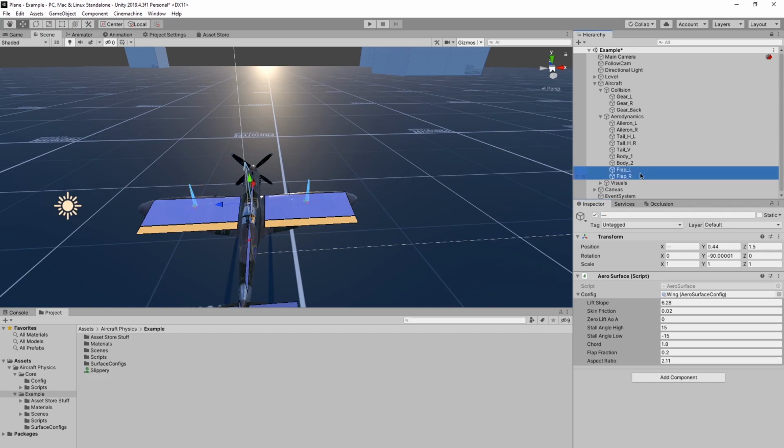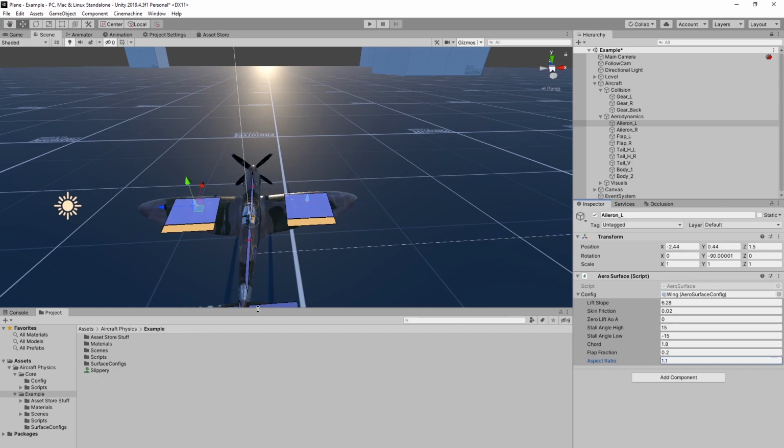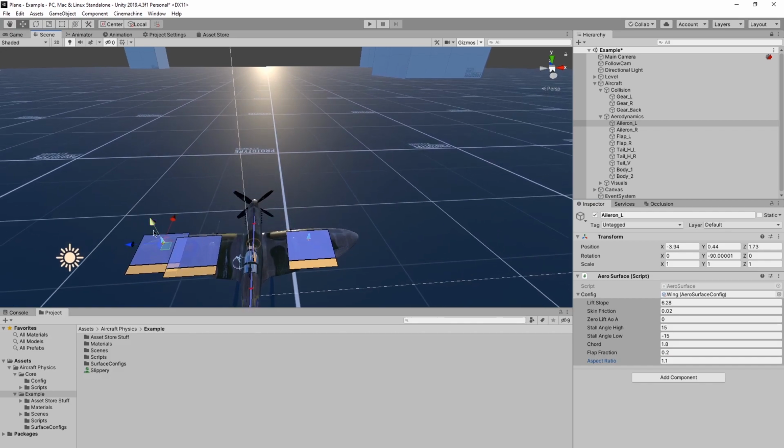And I'm just gonna move these up because they're all kind of in the same group. And over here, we can change this wing config. So let's go with something maybe a little less, like 1.1. That looks about good. And move it to the side a little, just like that. Alright, that looks pretty good. And now of course we could just move the other one the same distance away.